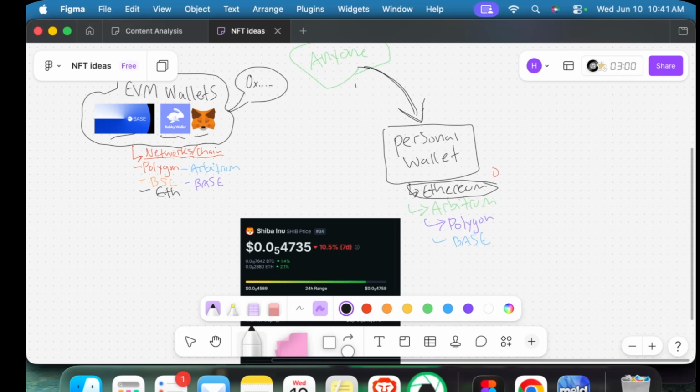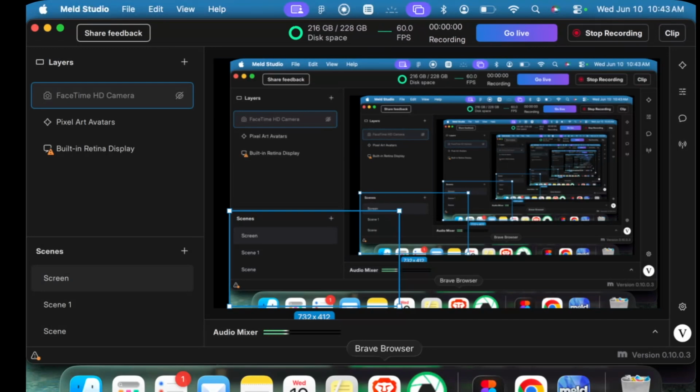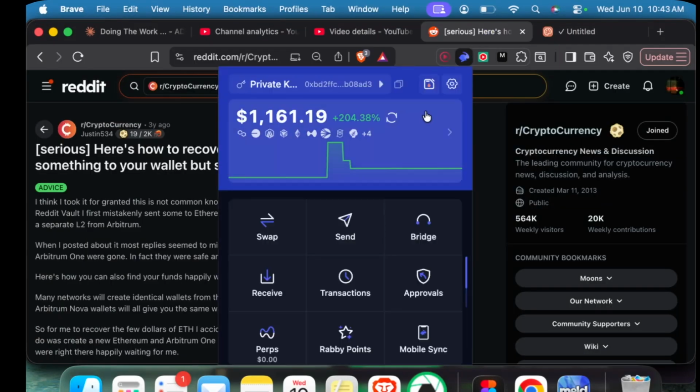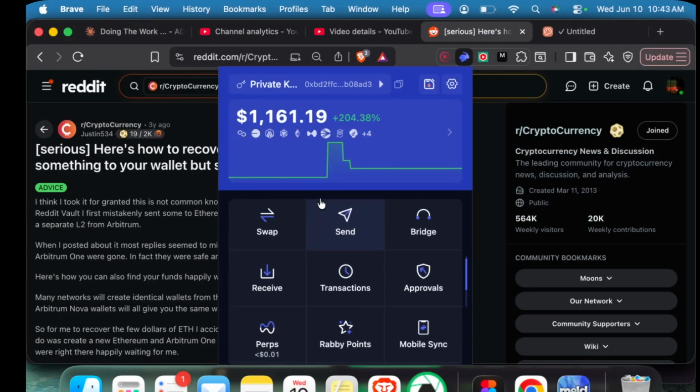So someone might have sent to you like 200 USDC coins, but they sent it over in the Base chain, and you were expecting to see them on the Ethereum chain or on Arbitrum, right? So it's all the same. Like, you can still access this money, but you just have to know how to transfer it into these other networks.